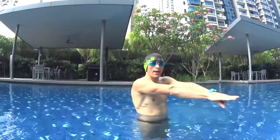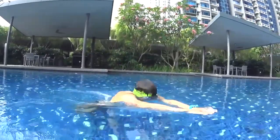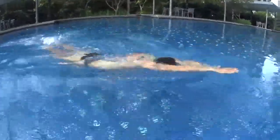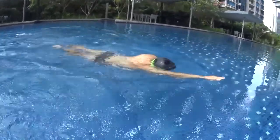Remember while you're swimming freestyle, blowing your bubbles is necessary and important. You need to blow big bubbles at stroke number one and stroke number two. At stroke number three you can turn your head quickly to breathe out from the water, then go back and repeat the same things. Blowing bubbles will help you to relax and swim longer.